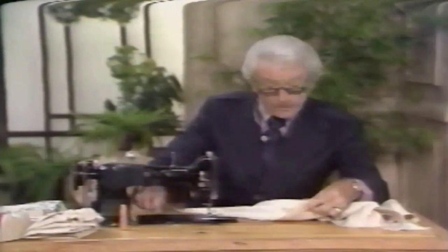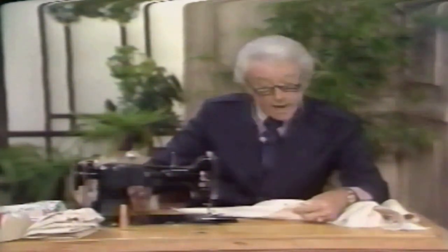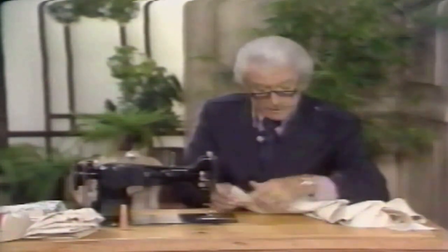Now, of course, we're going to be putting the side seams together of our Suit Yourself group. Now, this jacket happens to be unlined. And I don't know whether the camera picks this up or not, but I have zigzagged this on my zigzag machine. Now, of course, those of you who don't have a zigzag machine, you can overcast that by hand. Makes a suit worth much more money, you know, by hand. Then we match. Now, always match the seams where the stitching takes place, please. And, of course, this pattern is an okay pattern because it's been checked out and seams that sew one to the other must be of equal length. Sometimes a fabric in the cutting may give one way or the other, but you must always match.